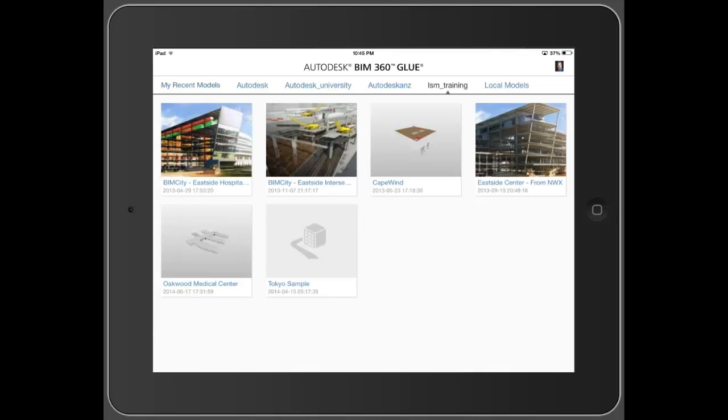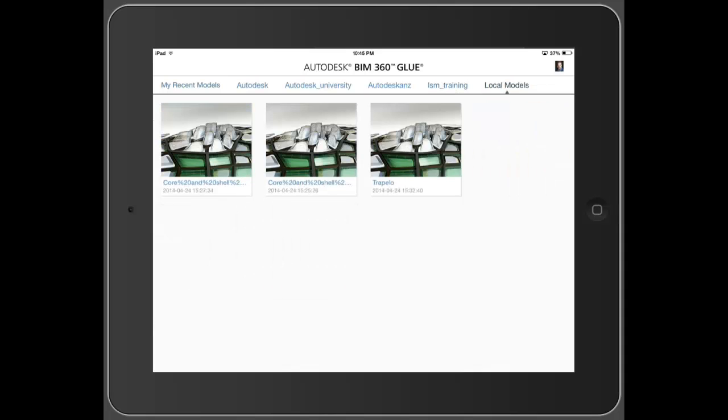Just want to show that we can also have local models. What does that mean? So a local model is when I physically copy the Navisworks NWD file onto my machine. I can then open up that local file here from memory. So this is if we know we're going to go 100% offline, or we just happen to get some information sent to us, like a quick NWD file of a crane or a specific logistical scenario.